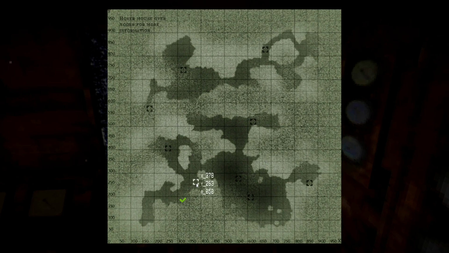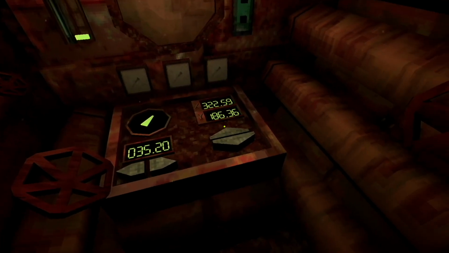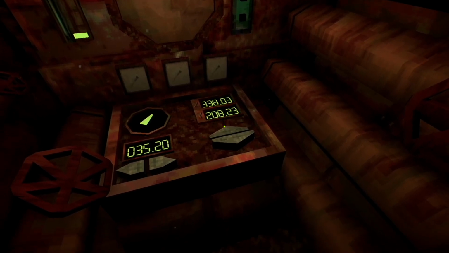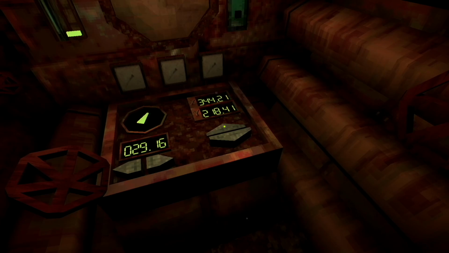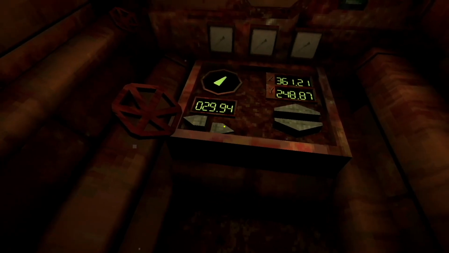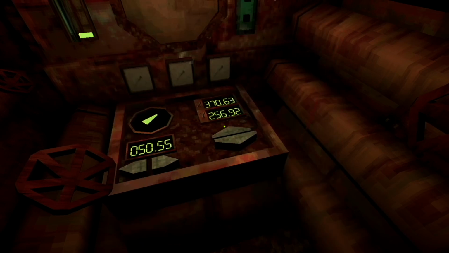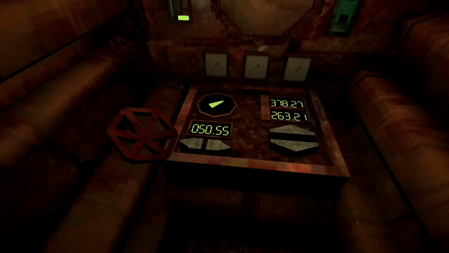Great. 378, 263 at 050. Yeah, that should be fine then. I like how silent this is. Okay. Hush, it's fine. Saving progress? But for what reason? You have no reason. 050. Oh, nice. Like that. So, 378, 263. Oh, that's right. At 050, okay, we're here.